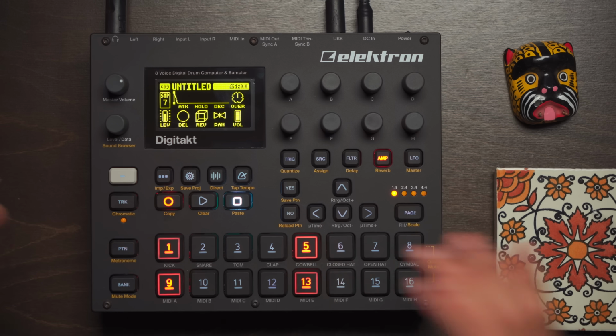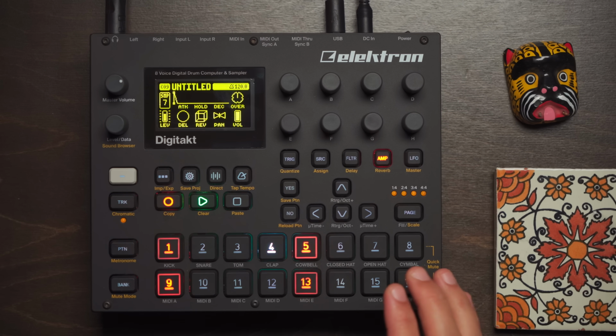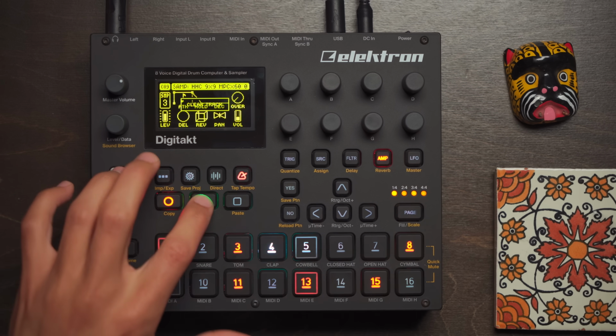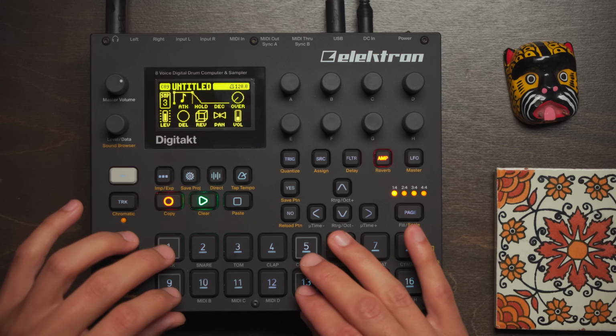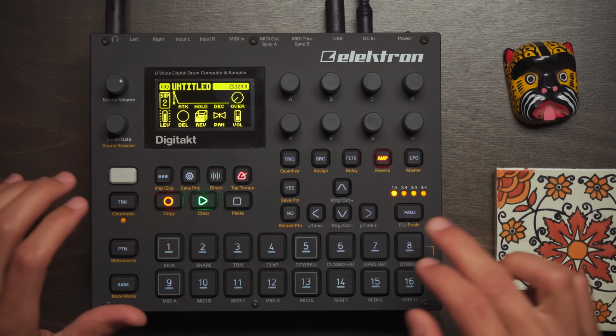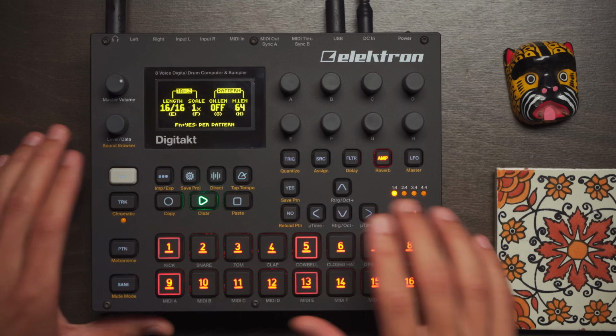I was hoping I would have to put a little bit more work, but let's see if we can do something cool with the bass. Let's try to see what happens with it. We do the same thing. That is tight. Now check this out. We'll go to track 3. I'll clear this out. And then we'll go to track 2, clear this out as well. Then we can even put this here.